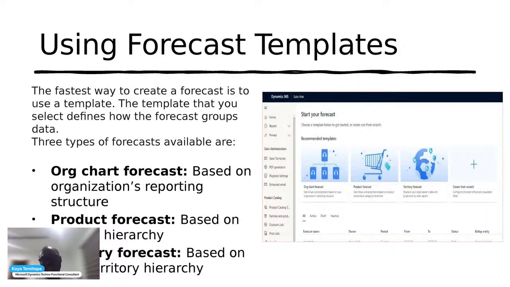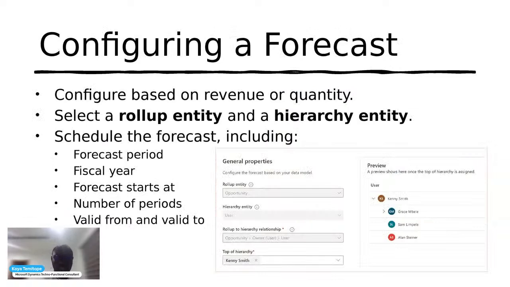So all those things you have within that forecast, and you want to be able to define the time frame in that forecast. So moving forward to the things that you need to know in delivering a forecast, right? You want to be able to tell what template you want to use. In terms of your template, you want to be able to look at, am I using the revenue template? Am I using the sales, the product template, or am I using the territory template?